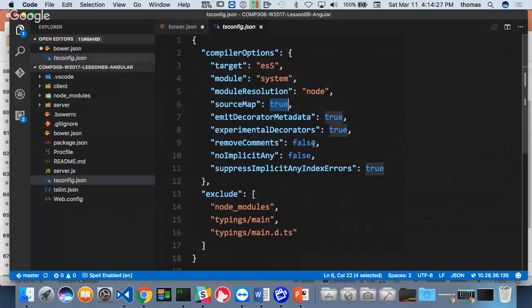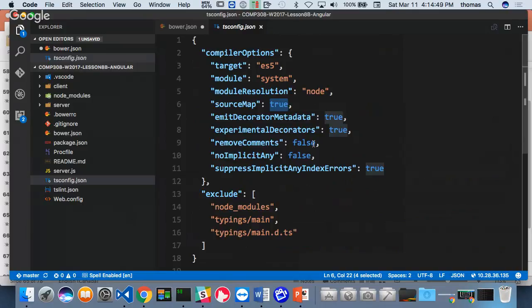Source maps basically create an extra file every time you transpile, along with the JS file. Remember that browsers don't understand .ts files. They only understand .js for JavaScript. So you transpile, you get a .js file, but you also want this map file a lot of times, because map files make troubleshooting and debugging in the console easier.